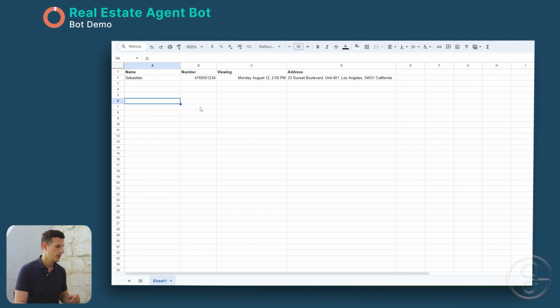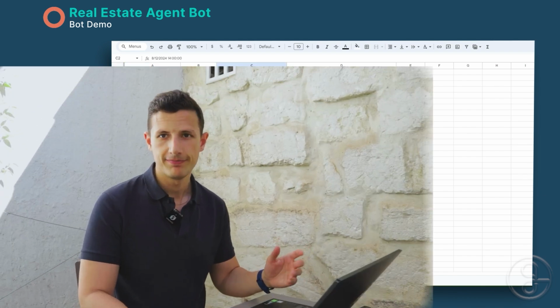So this is something maybe that Rachel would check in the morning the next day and say, oh, Sebastian signed up for a viewing at this address on Monday. So as you can see here, with just Google Sheet and Gridspace, we were able to create some quite powerful functionality together. And this is a bot you could be running in the evenings when you're out of office, or whenever clients are not able to reach you, they can always go to Grace, and she will help them in any way they can with buying property, putting up listings, information about listings, and setting up viewing dates.